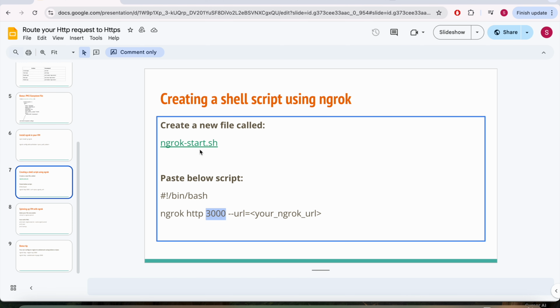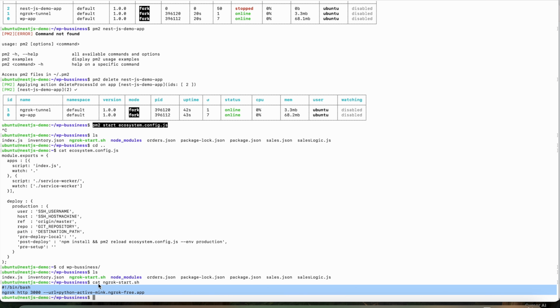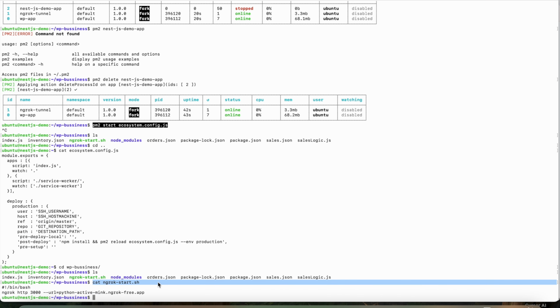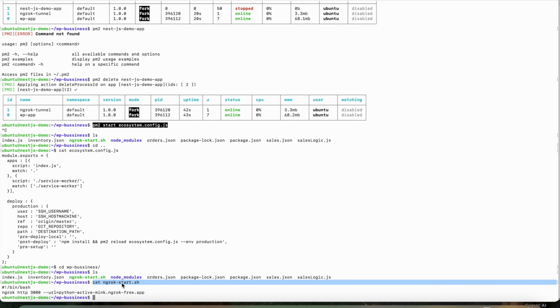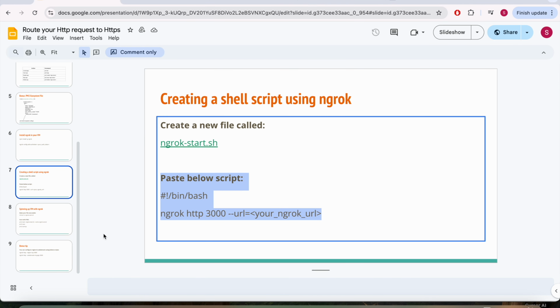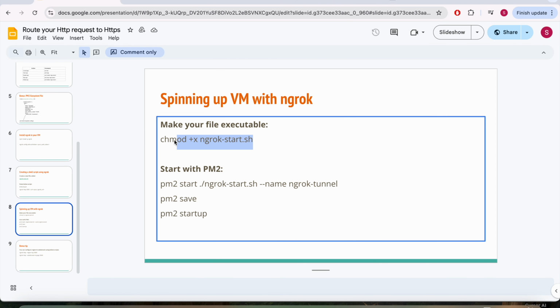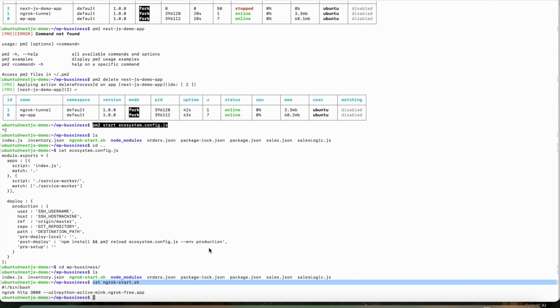You have to add your script and URL inside this ngrok.sh file. Okay, this will be in the root directory of your application. Then you make your file executable.